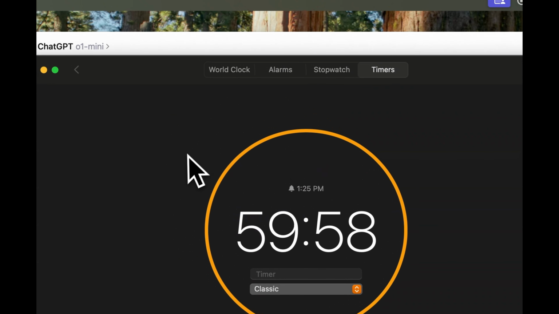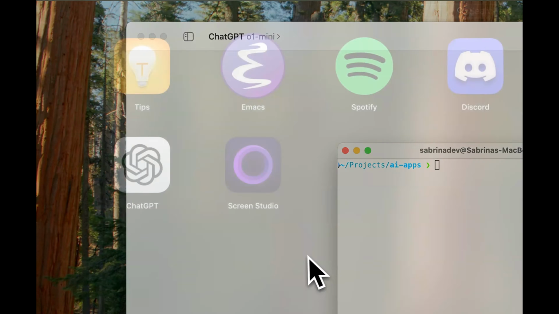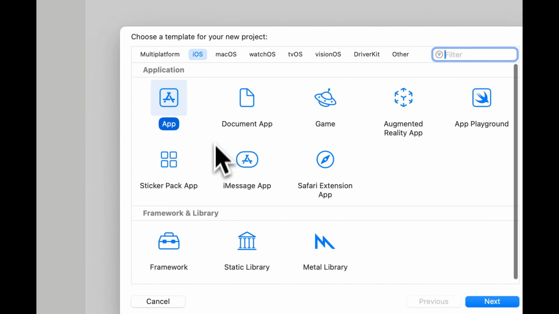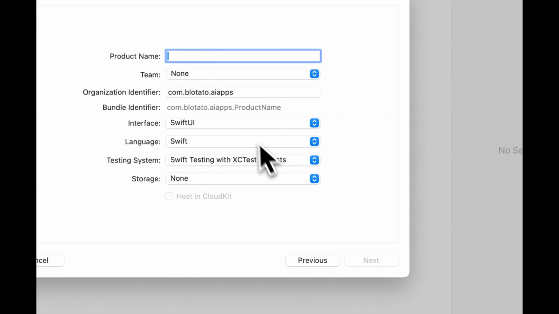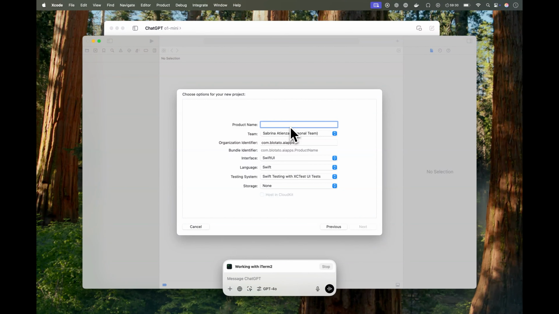My name's Sabrina Ramonov, and in this video, I'm playing around with a new ChatGPT for Mac OS, which integrates natively with Xcode and iTerm on my Mac. And I'm going to try to build a mobile app, which I've never done before. I have zero experience in mobile app development, but I want to try it with ChatGPT for Mac OS driving the process. And here I'm just setting up the project.